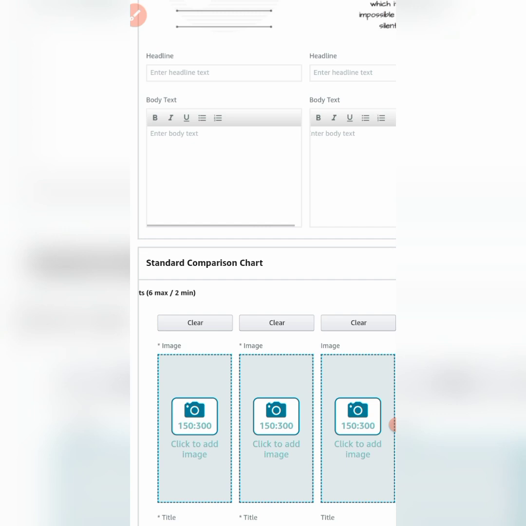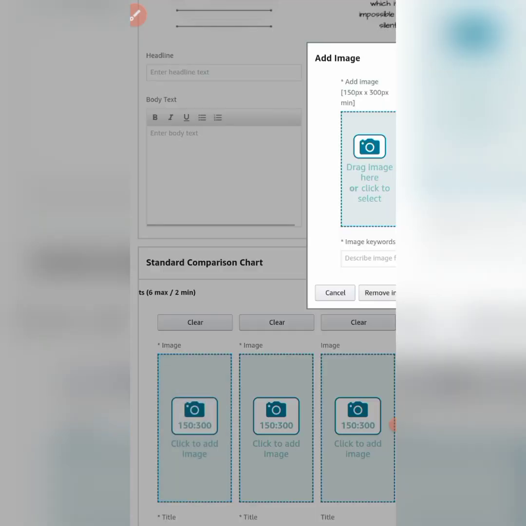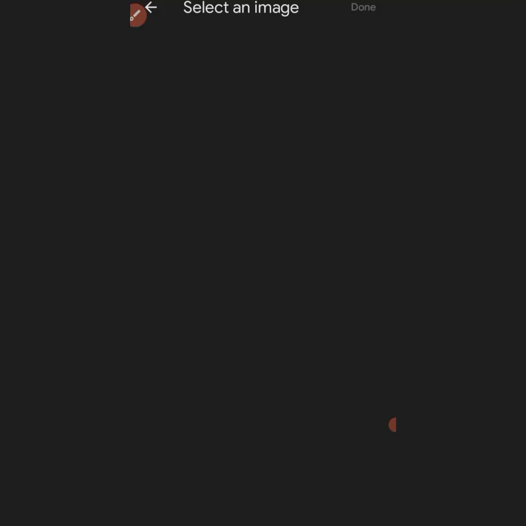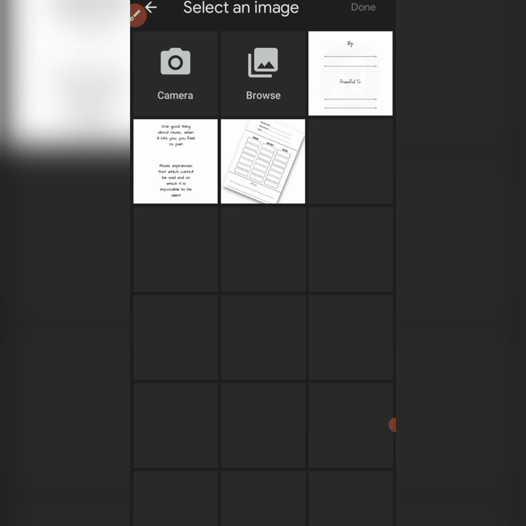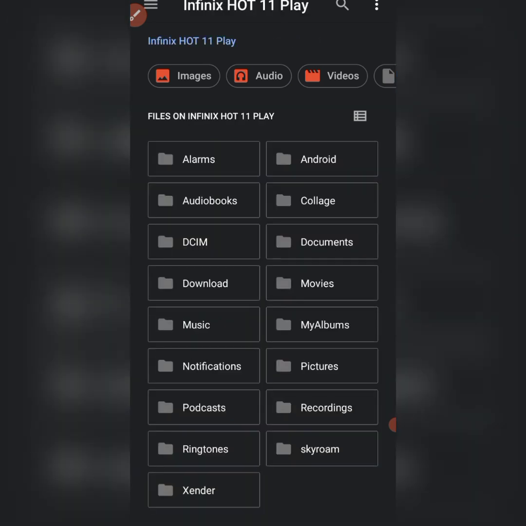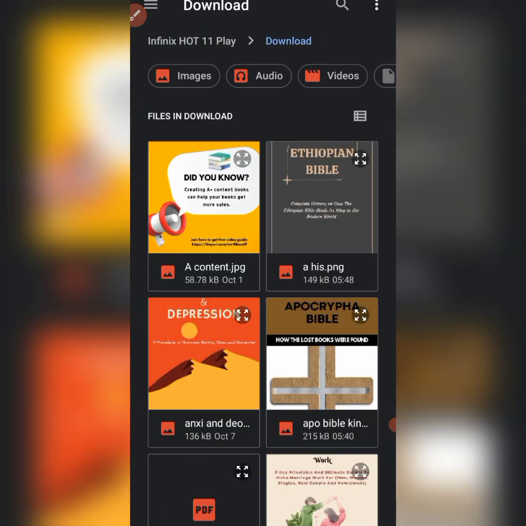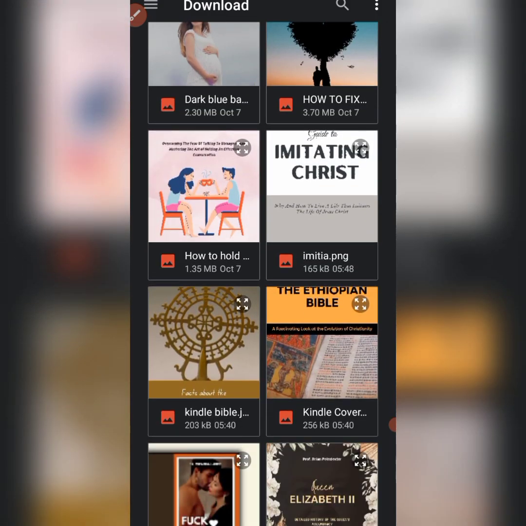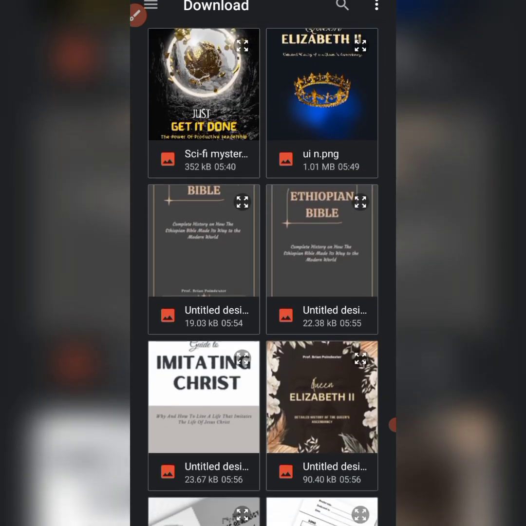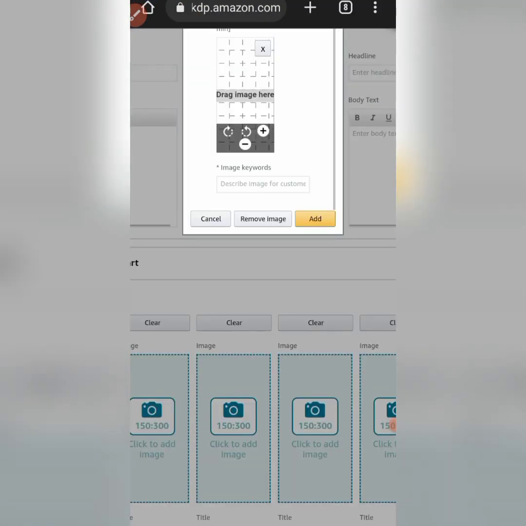So in this case, if I'm selling other books, what I need to do is just click the button here. I think the recent one I did, I can actually insert it. So I will just insert one, or let me look for one. Download. Let me look for one. Where can I find those ones? Okay, I think this is it. Just pick one. Yeah, this one.